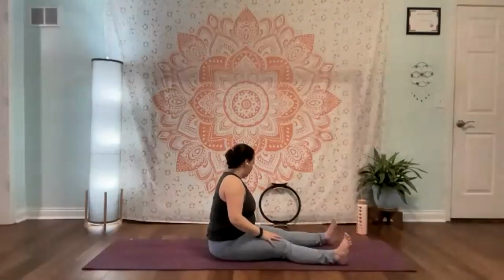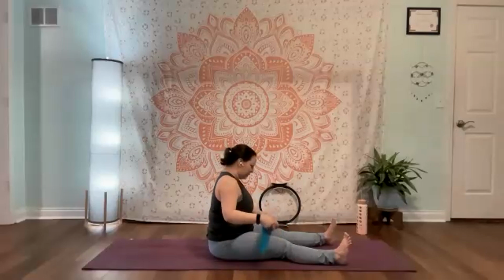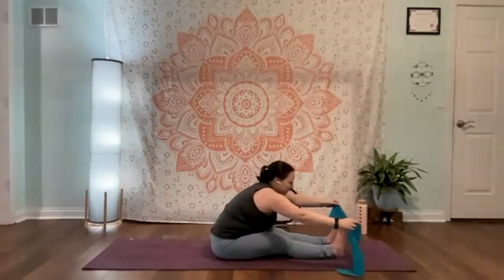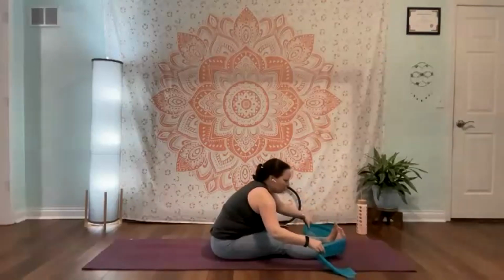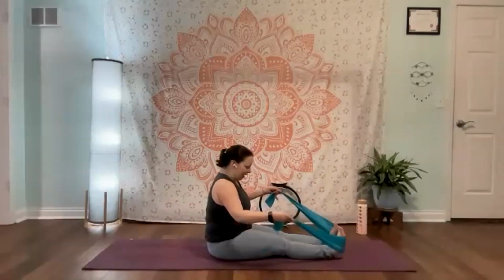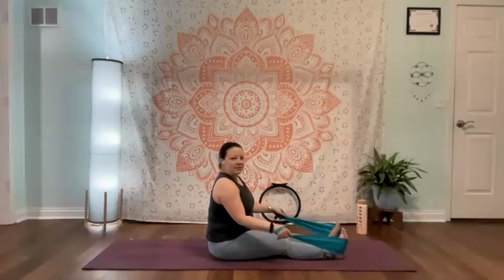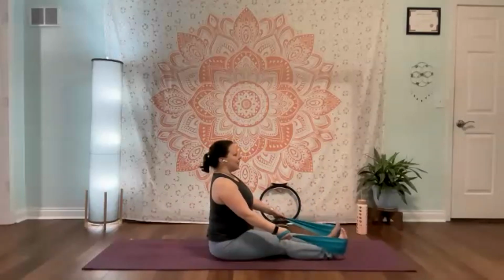Good. From here, bring in your band. We're going to do some seated rows. Good. So I've got that band right around my feet. It's nice and flat. I want equal part band off each side. You can wrap once if you want to. But I'm going to sit nice and tall.